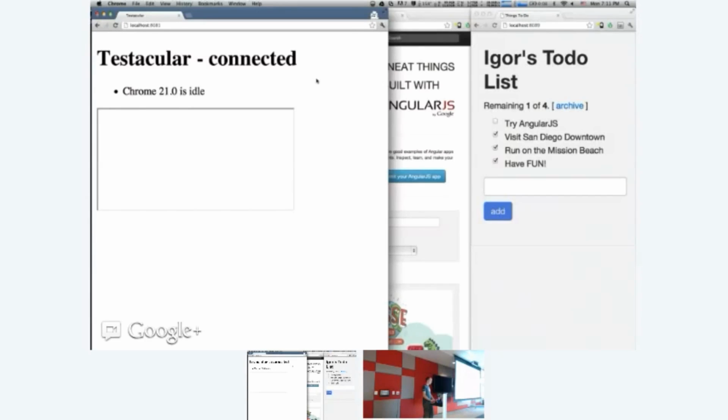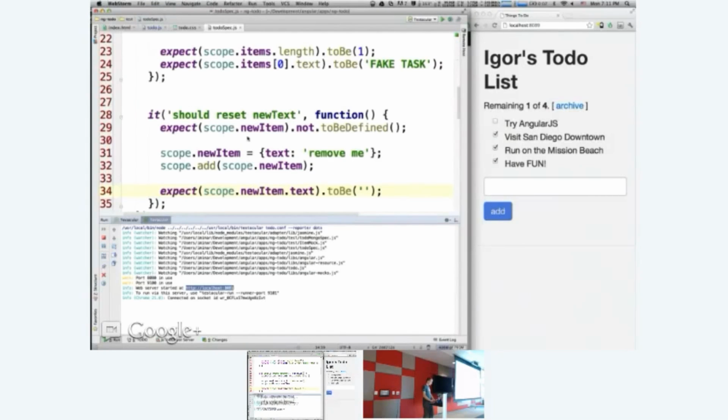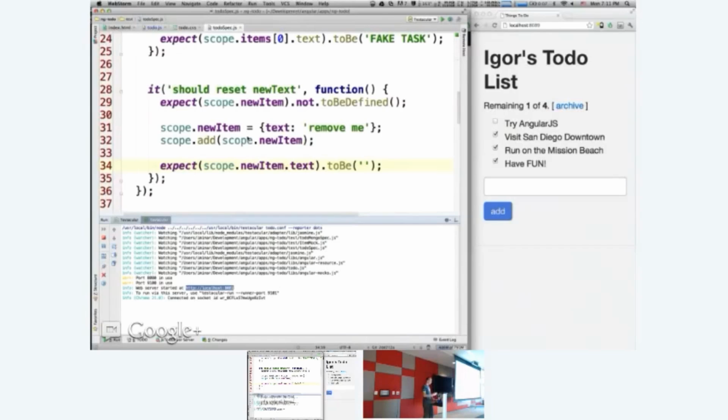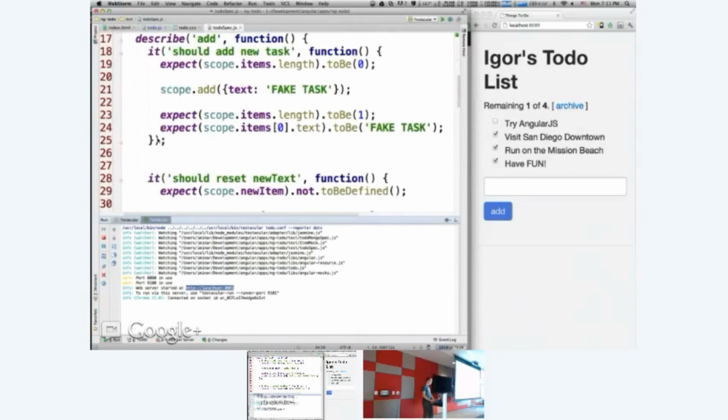If you happen to use IE and run tests in IE, we definitely support that, and there's a fallback solution for that. So by starting the server, I provided a configuration file, which I'm not going to show you right now. But the configuration file is very simple and just contains the definition of, this is my project, this is where all the source files and test files are. And as soon as Testacular starts, it can start watching the file system.